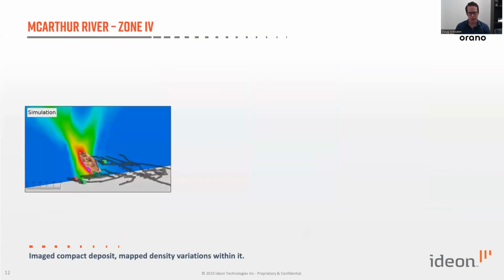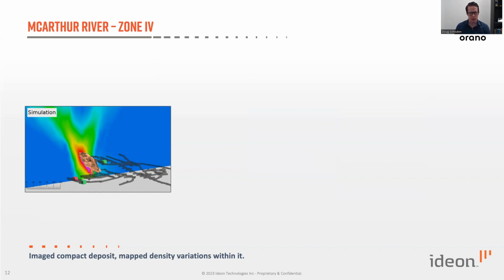So just harkening back to the 2017 demonstration, this was again at McArthur River at about 600 meters depth. And we installed 4 detectors below and off to the side of the deposit. Orano and Cameco had, of course, studied this deposit in great detail before we arrived on site. But we performed the analysis completely blind. That is to say, we used no geological information in understanding or interpreting the results from the muon tomography data.